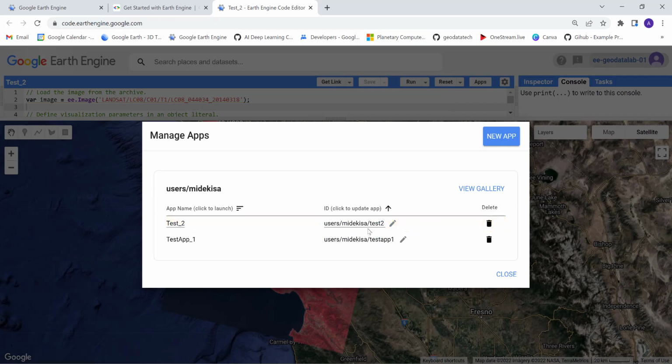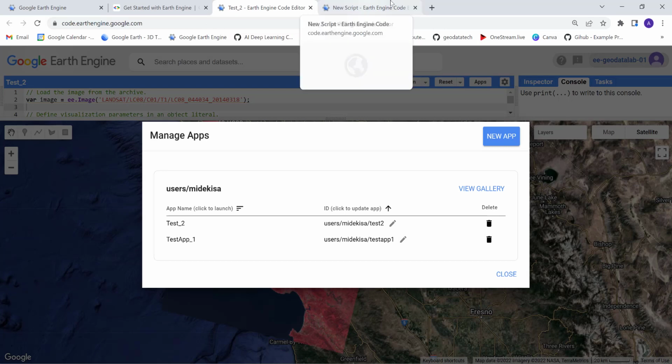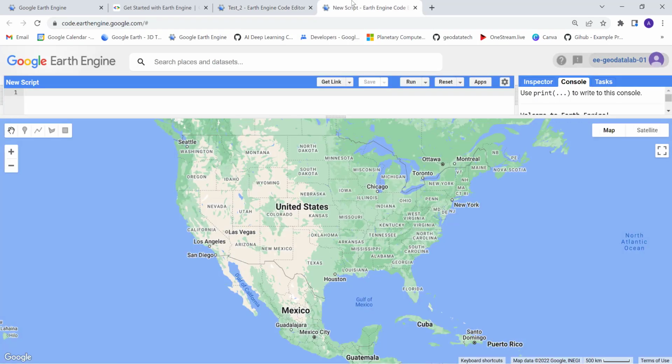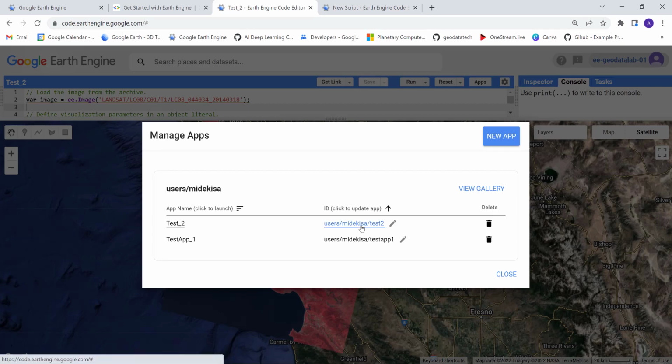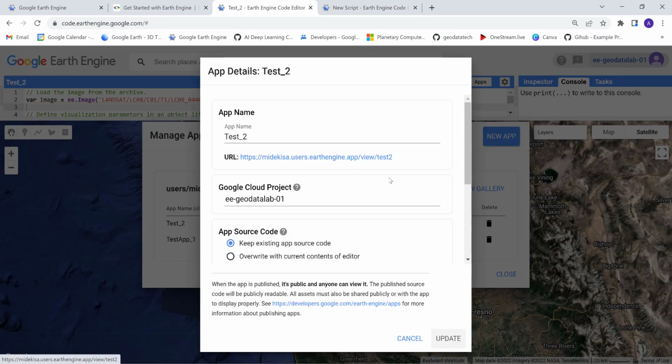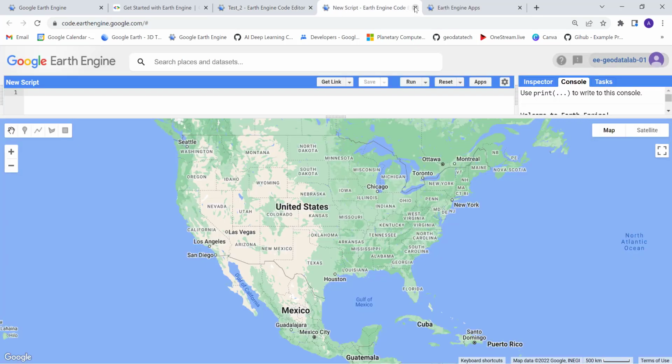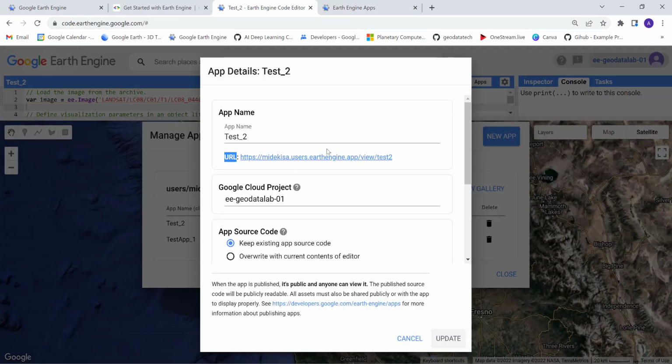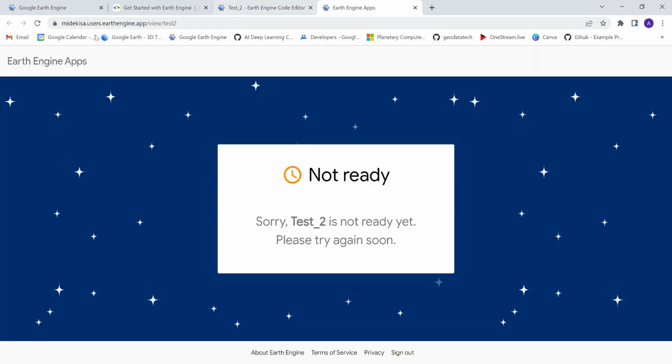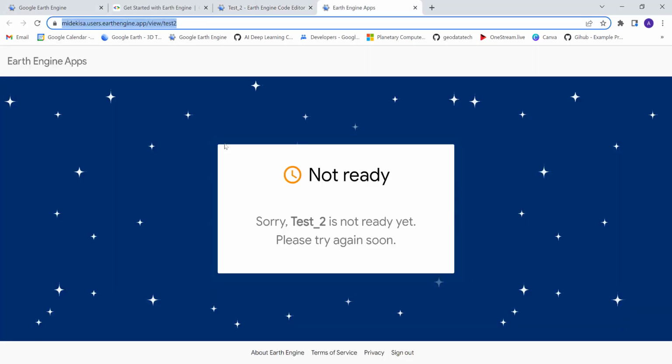That's fantastic. So this is test 2, right? That's my app, and I'll go ahead and click that. Mind you, it takes a little while to create the app, so I might see some error here. Actually, I need to go here and click that. This is the app link, the URL. So let me click that. So this is my app. This is public. Anyone can access this, and it will automatically generate a URL link.